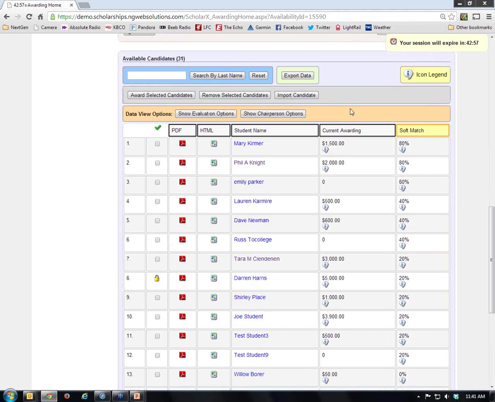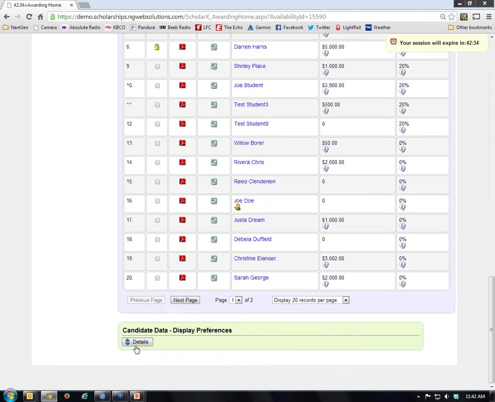But scroll down very quickly. Let's talk about this grid that we have here. Very, very functional grid. The way we see a lot of our foundations and schools use this is, in this case we've got 31 candidates. If we're looking to have a first pass, rather than go into their application in full detail, what you may want to do is just compare those students across specific data.